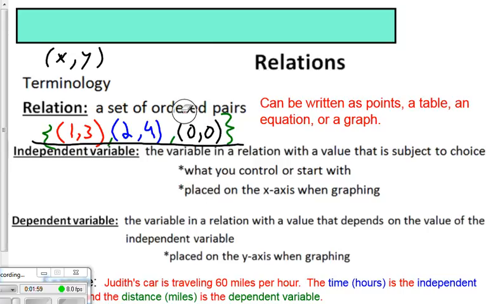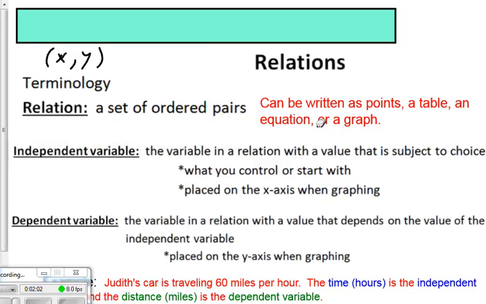So, moving on from there, could we write a relation that is an equation and it includes all of those ordered pairs? Yes. Like if I wrote the equation y equals x, then again, it would be all of the points where they're the same. So (-1, -1), or (7, 7), or (9, 9). All of the points where each is exactly the same, that would be this relation, y equals x. Some relations you can write in a couple ways. Some maybe you can only write the set of points. But in any case, just as long as you have a group of all those ordered pairs, that's a relation.